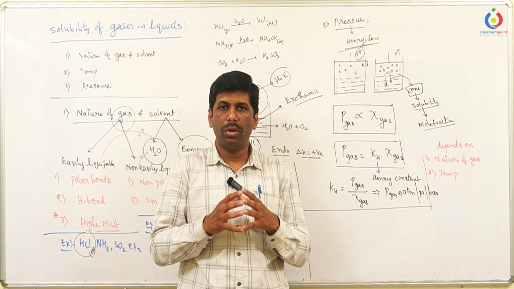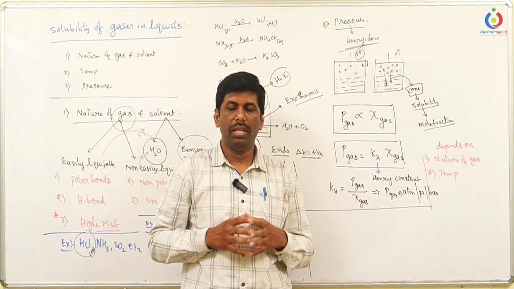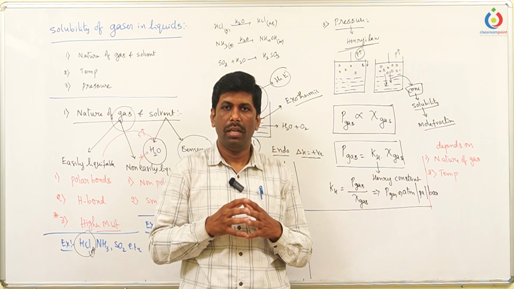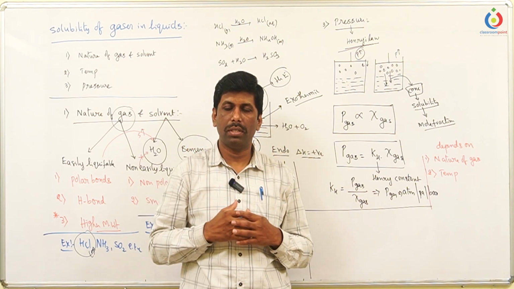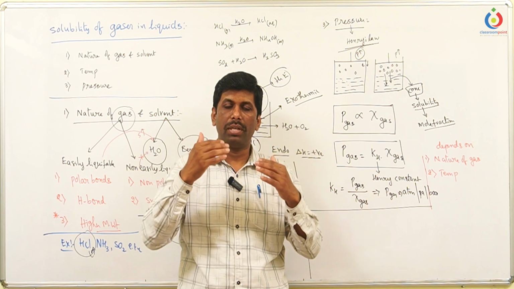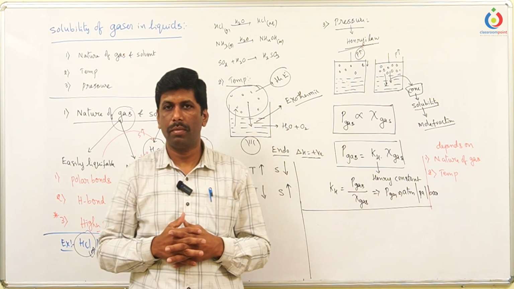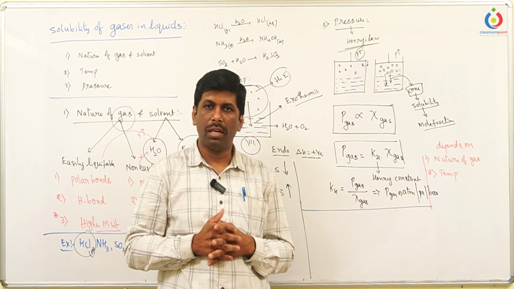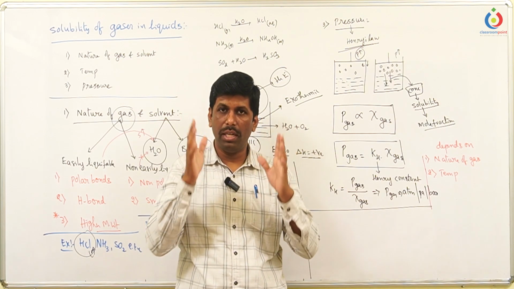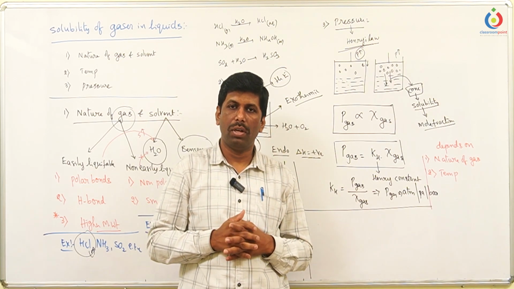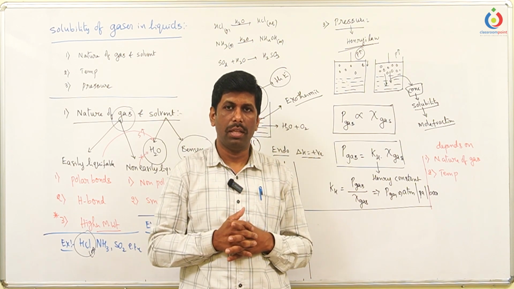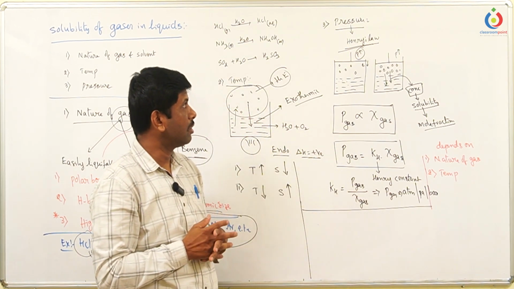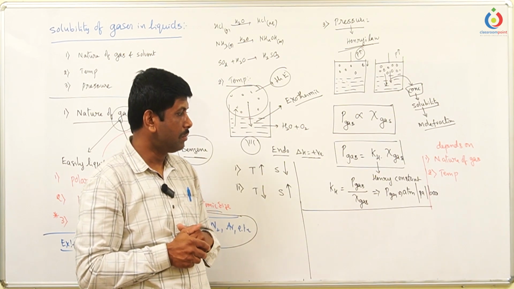When a sufficient amount of oxygen is not dissolved in their body, automatically they don't get enough oxygen for their biological activity purposes, and the thinking ability of the persons gradually decreases. It gives some discomfort and they are not able to see clearly also. That is called anoxia. So these are some conditions where we can see the application of Henry's law.